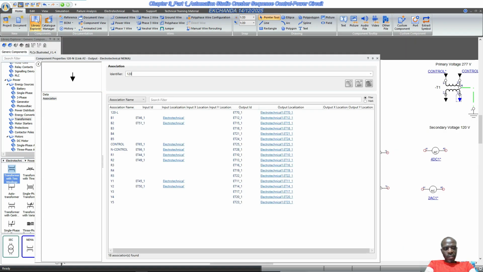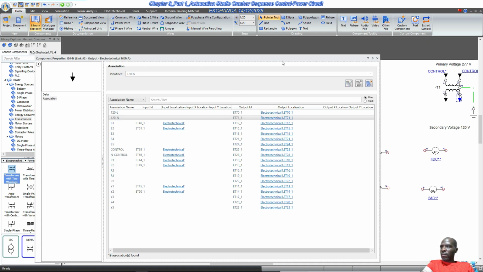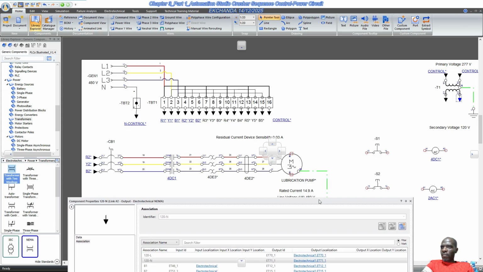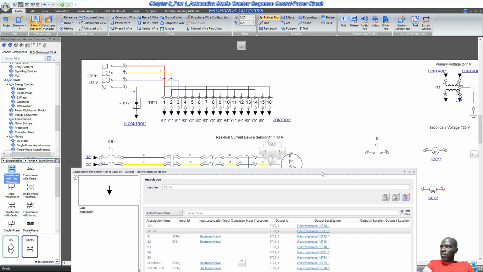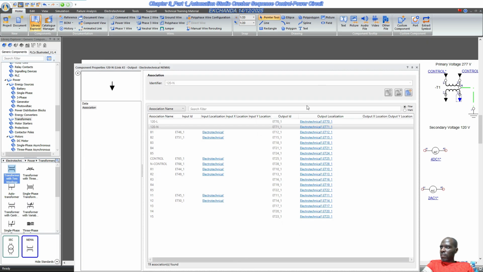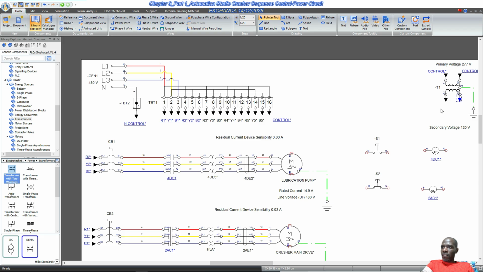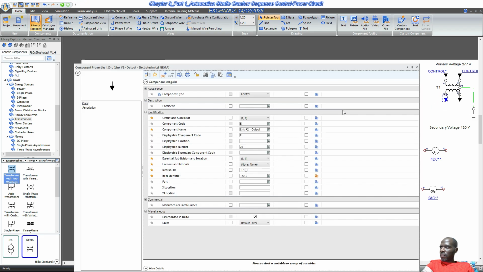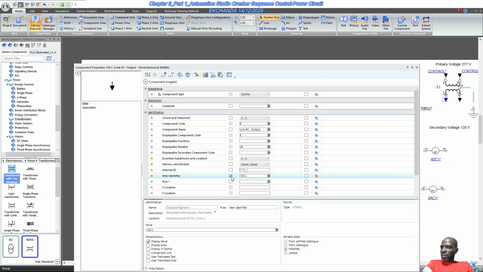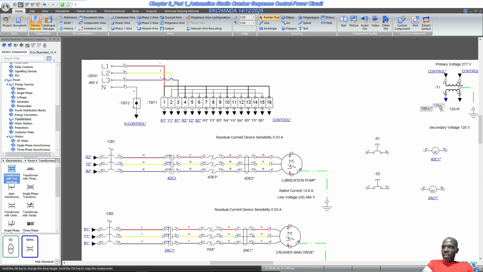Then I'm going to say 120 neutral on the other one. So we have 120 live, and then 120 neutral. So this is what we have here.